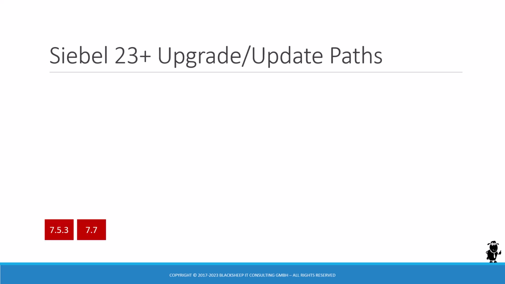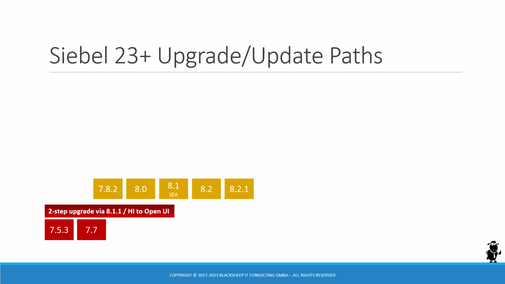So if you have 7.5, 7.7, that's really old, that's 20 years and older, so you're in for a two-step upgrade according to the upgrade guide in Bookshelf. If you are slightly higher, 7.8 to 8.2, you still have to do a one-step full upgrade, and for both, you're still on high interactivity, on Internet Explorer, unbelievable, yes, you have to go to OpenUI as well.